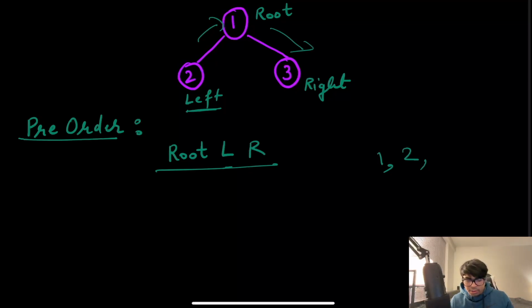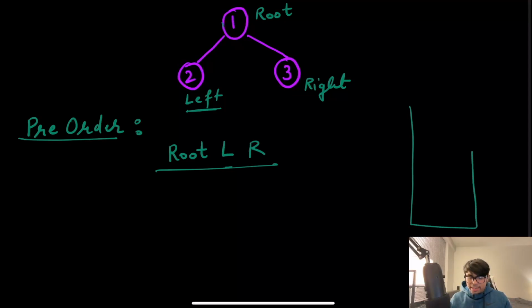But now let's also see the theory part of implementing it using the iterative approach, which is using a stack. The reason we use a stack is we want to store our previous node, because at a time we only have access to the root node, right? So in that case, we will be using our stack, and as we process root, we will add that to our answer, the array that we will be returning. That's the requirement of the problem.